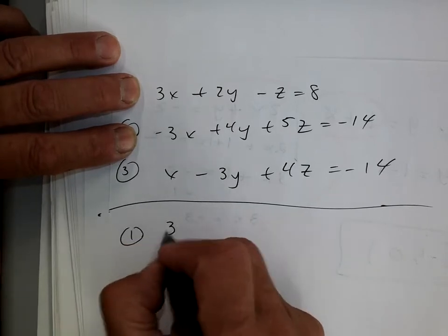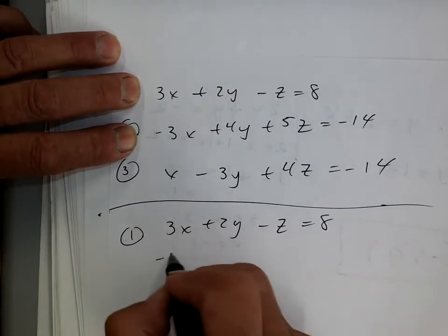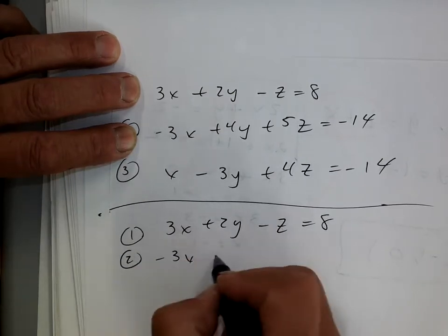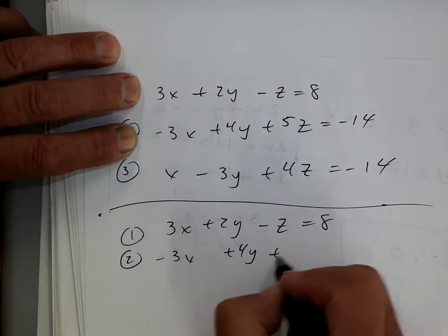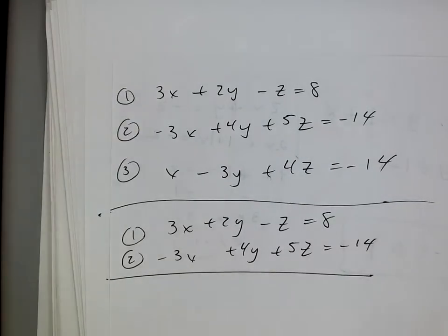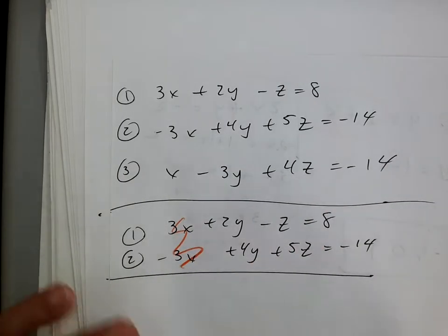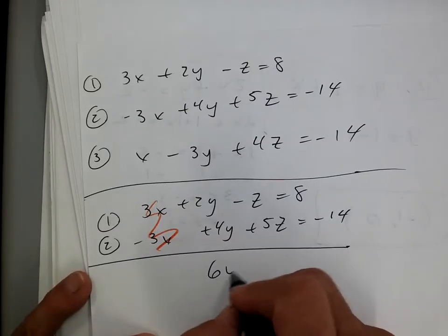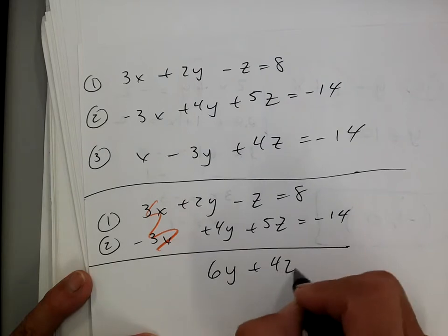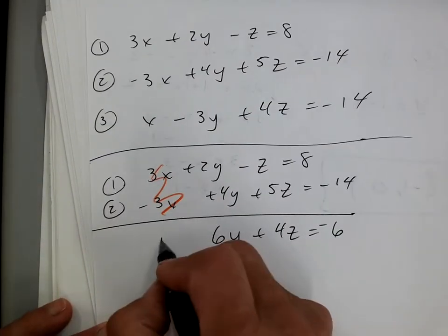Okay, equation 1, 3x plus 2y minus z equals 8. Negative 3x plus 4y plus 5z equals negative 14. Okay, pause anytime. I'm just trying to get this done on the tape. Okay, x's cancel. Gone. 6y plus 4z equals, what is that? Negative 6. Okay, make that equation 4.